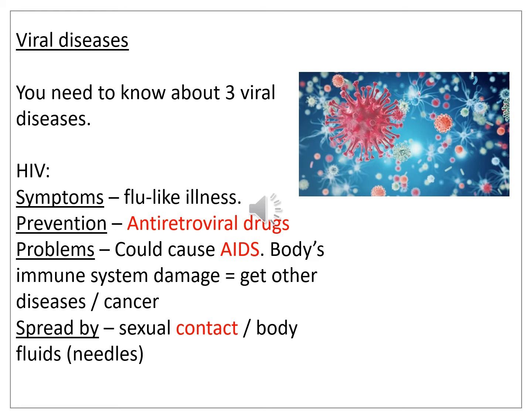A problem of HIV is that it can progress into AIDS. AIDS is the acquired immunodeficiency syndrome, which means all of the white blood cells, or the majority of white blood cells in the body, have been attacked by the HIV virus. If a person doesn't have enough white blood cells, they are not going to be able to fight disease effectively. So they are at risk of getting many other diseases or getting diseases more severely. HIV is spread by sexual contact or contaminated fluids, e.g. the passing of dirty needles between people.